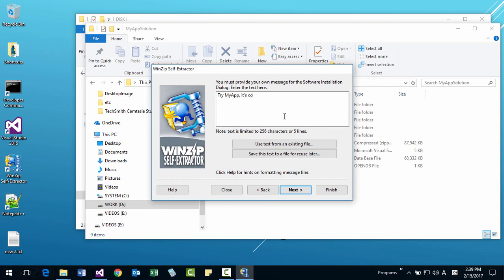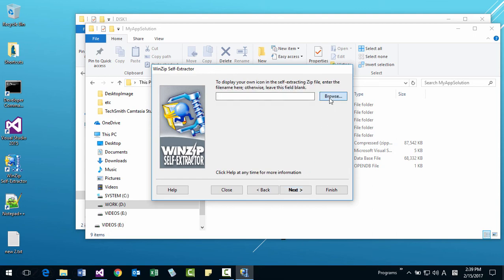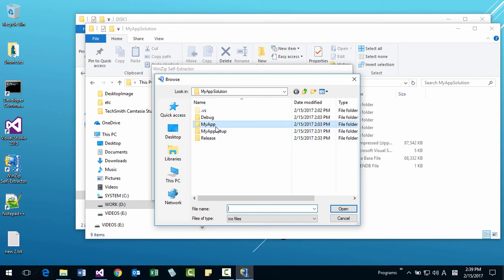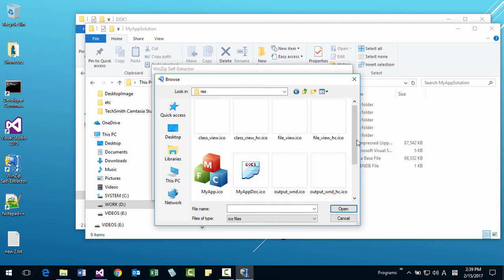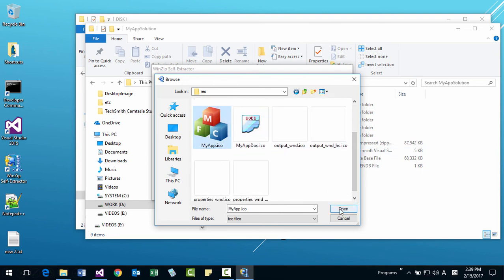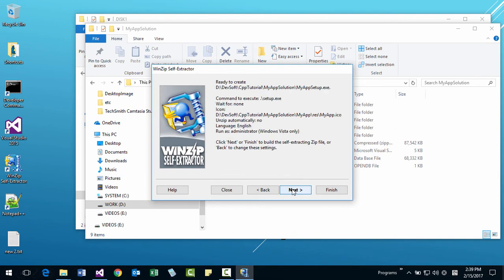It's cool. You can add more text here. Copyright 2017 talkplayfun.com. You can input information like this. Click next. You can put icons if we have icons, but we don't have. I will just use some default icons. Any icon. You can create an icon by yourself, for example. Next. Then click.